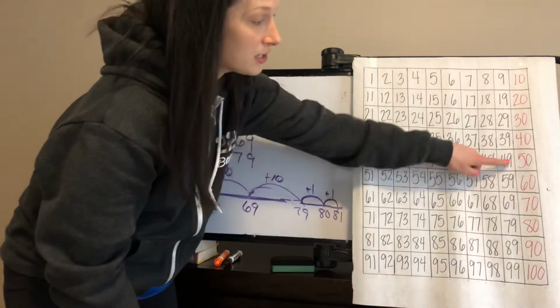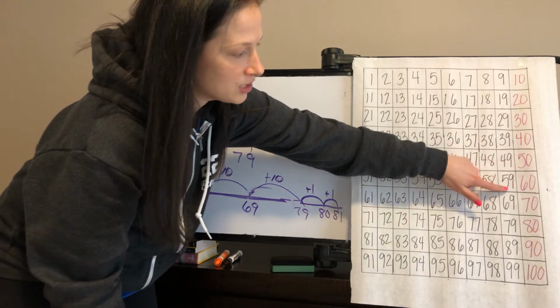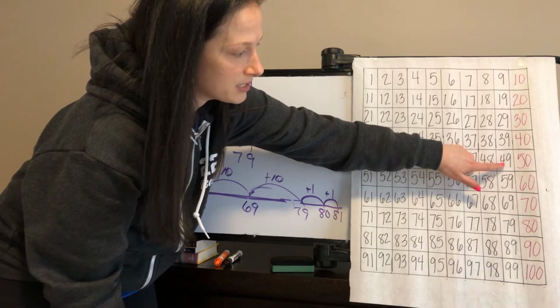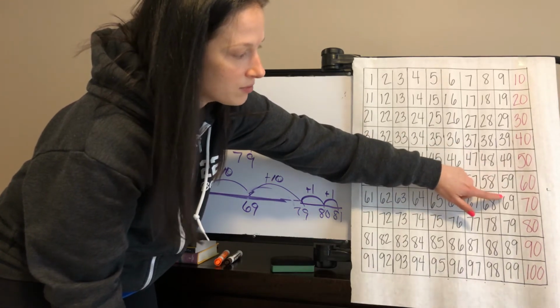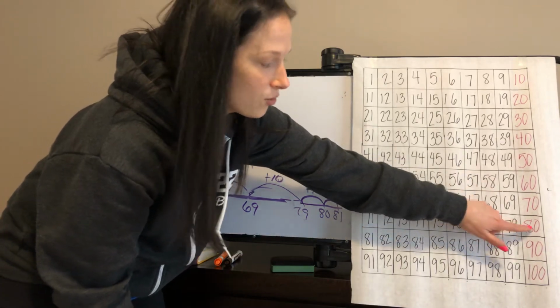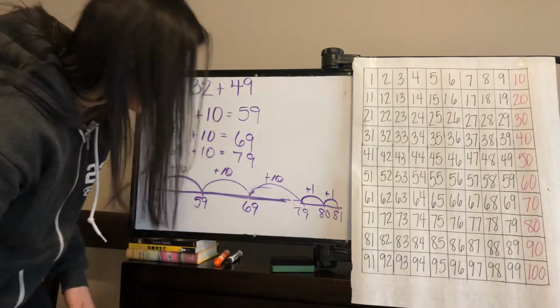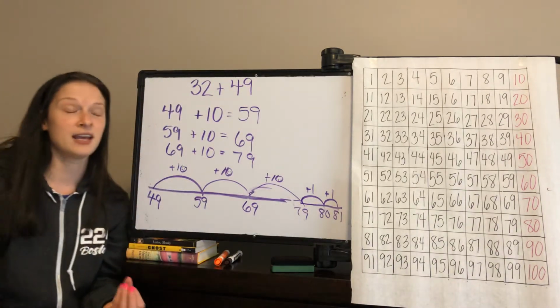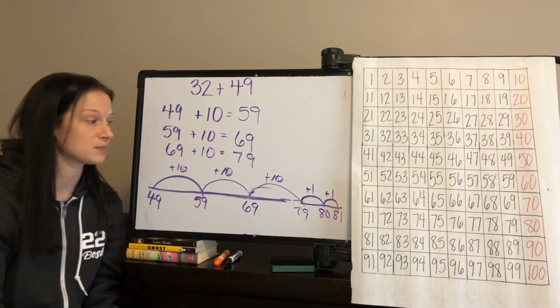So students will start to discover as they're adding groups of 10 that the ones place doesn't change, just the tens place. 40 plus 10 is 50. The 9 does not change. Plus 10 is 60, plus 10 is 70, and then they can go counting by ones. So this is set up purposefully to help students see that when you add a group of 10, the ones place does not change, only the tens place.